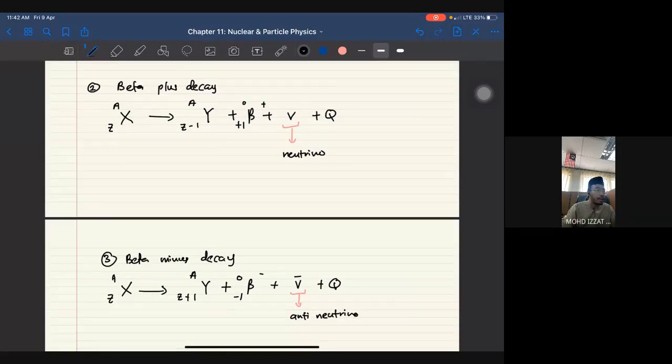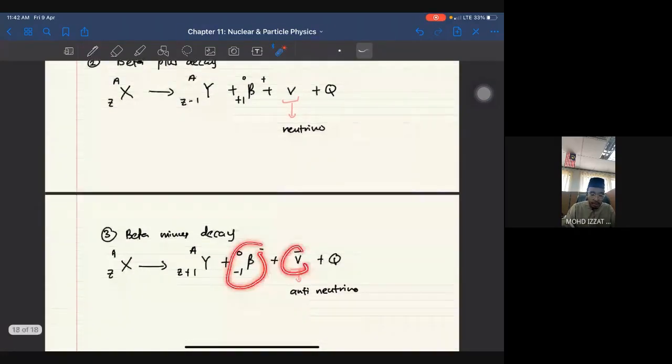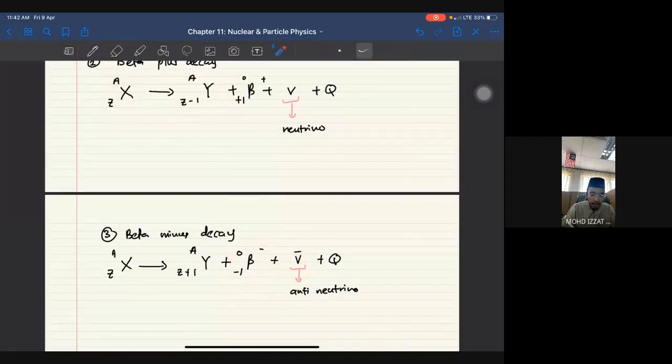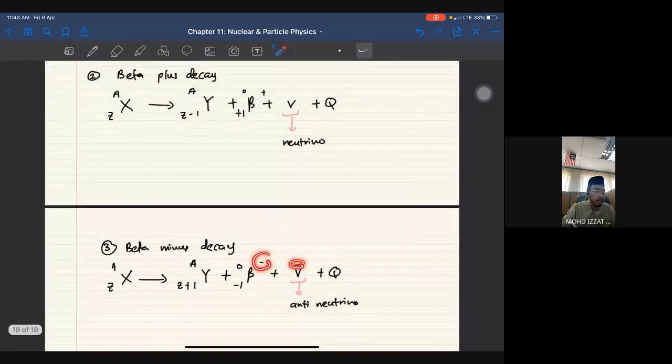Again, this one exists because it wants to balance out the angular momentum. And dia partner dia memang dengan electrons. So, cara saya hafal, kalau dia negatif dekat sini, dia ada bar dekat situ. Itu cara saya hafal lah. Kalau dia tak ada negatif, dia tak ada bar. Okay. And then, these two things actually are elementary particles. It's one of the smallest particles yang boleh exist, as small as electron in fact. So dia punya mass sangat kecil. So memang dia exist ni hanya untuk balance out the spin.